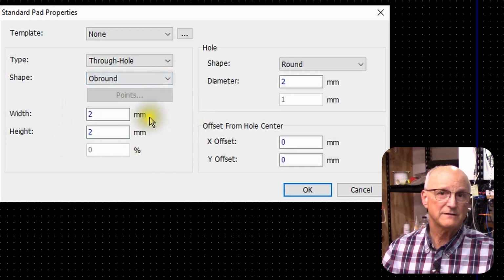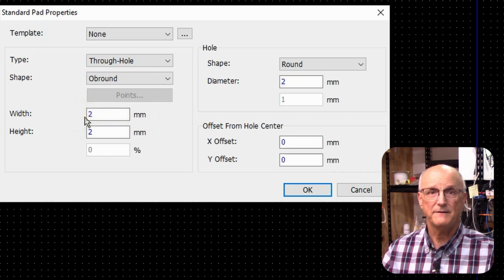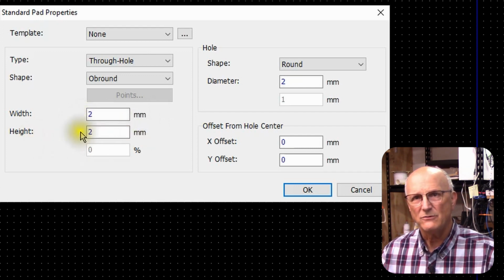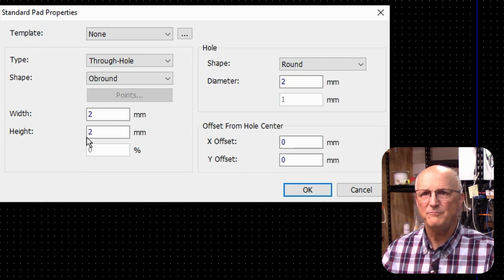Width defines the x-axis outside dimension of the pad. Height defines the y-axis outside dimension of the pad. Unless otherwise specified, the geometric center of the defined pad will be at the reference point of the overall pad.